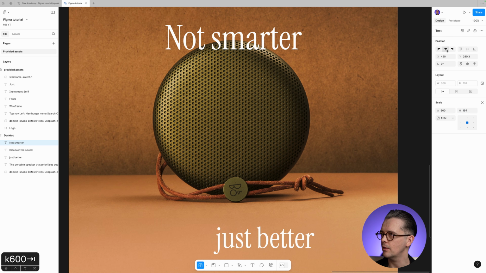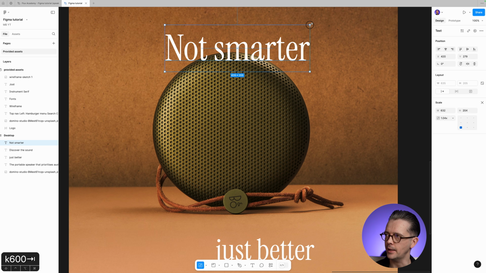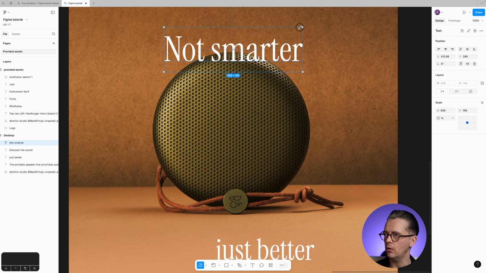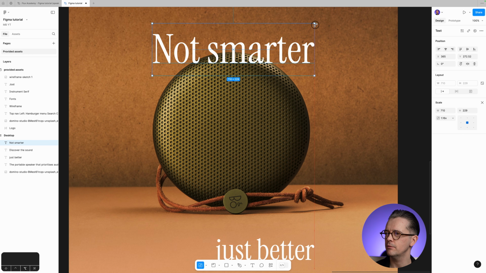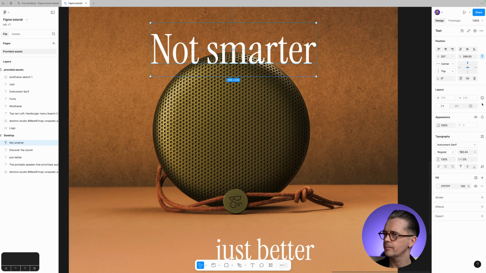Let's click to align it to the horizontal center and just kind of do this by eye. But I want it to emanate from the center. So I'm going to hold down the Option key or Alt on the PC so I can see vaguely the kind of width I want, which is probably similar or a little bit bigger than the actual size of this rounded speaker. When that's vaguely right, I close down the scale tool.